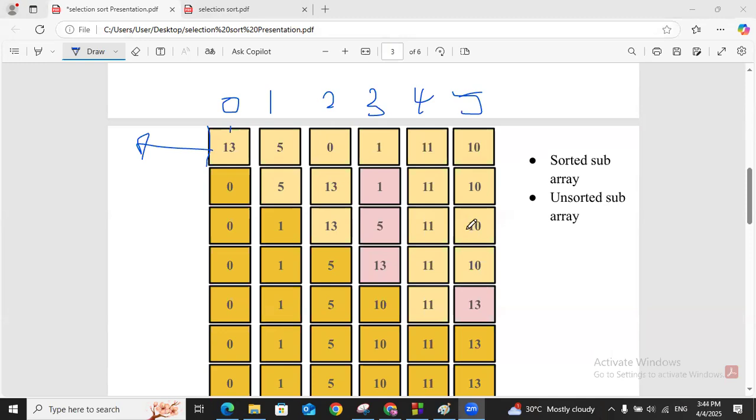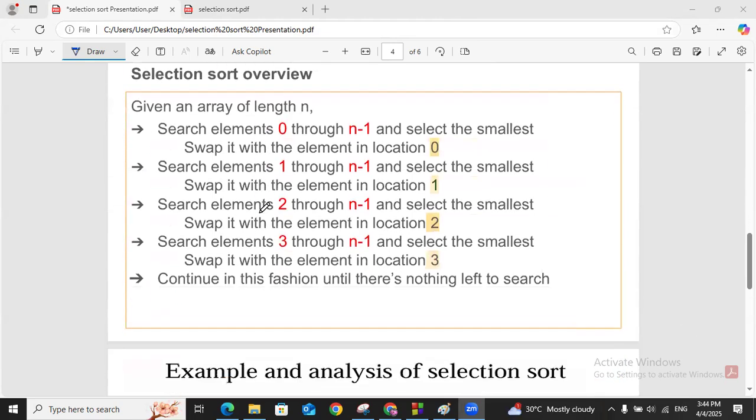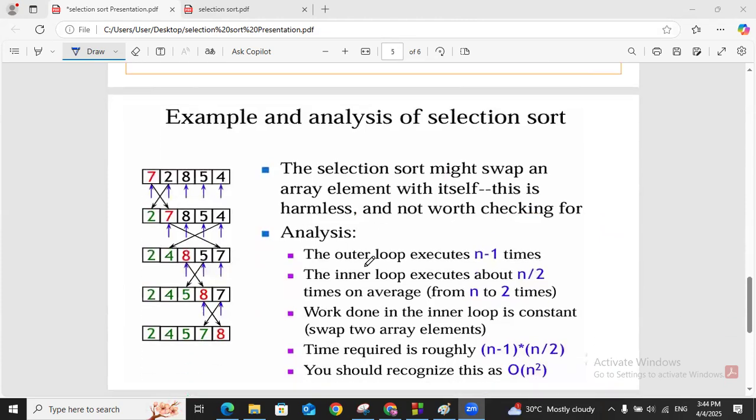That is the basic thing. Okay. Read these by yourself. This is the selection sort overview. So this is the basic idea behind the selection sort.